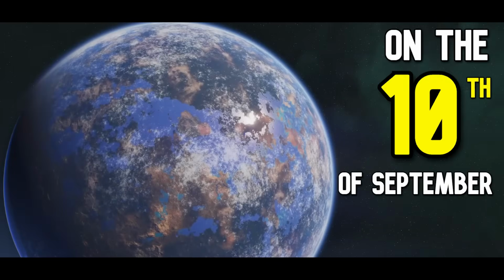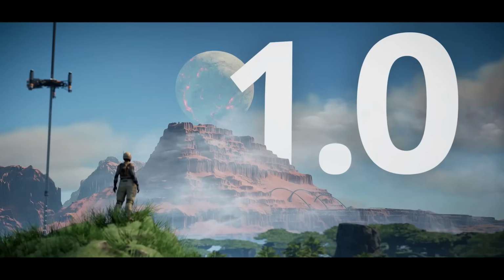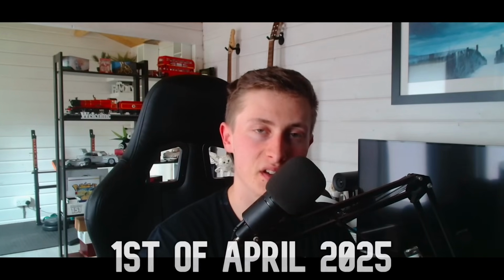On the 10th of September 2024, Coffee Stain Studios released the biggest update yet into Satisfactory, Update 1.0. Fast forward 255 days and we're left asking, where is Update 1.1? Well, the update technically came out on experimental on the 1st of April this year, which is almost 2 months ago now. It's crazy where the time's gone.